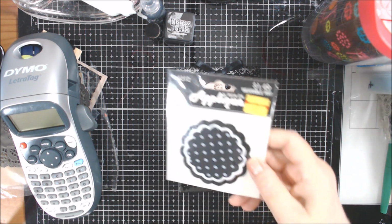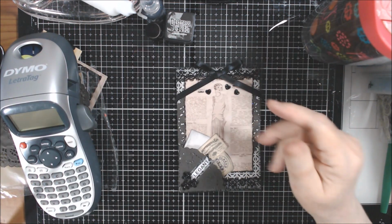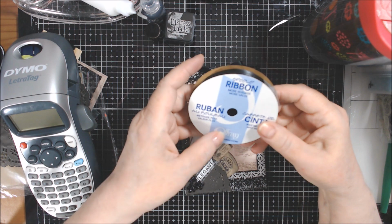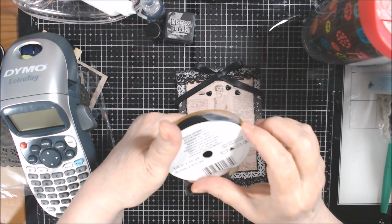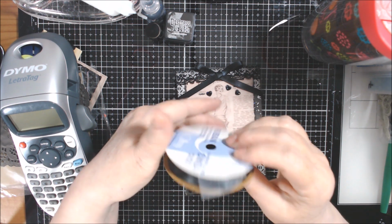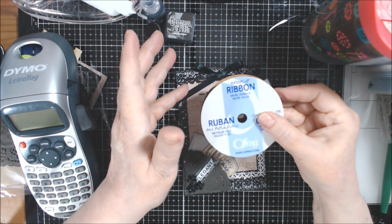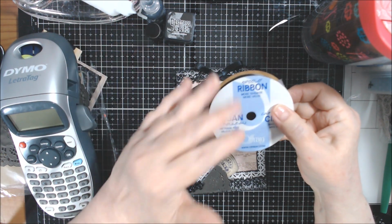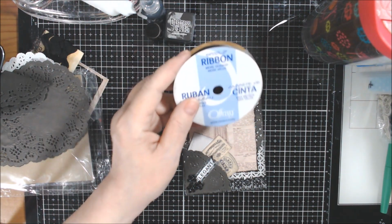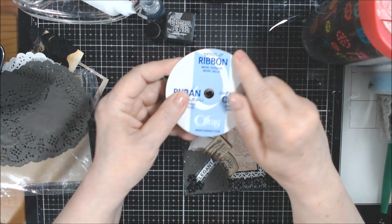I also had found this. It's actually an iron-on applique, and I was going to use that, but it was too bright for what I wanted. And then this ribbon is just, I don't know where I got it. I might have, this was in Pennsylvania. I went to a ribbon outlet yard sale or factory, a ribbon factory kind of yard sale or flea market kind of thing, and they had a bunch of stuff that might have come from there. It could have been Dollar Tree, could have been AC Moore, could have been Joann's. I don't know.